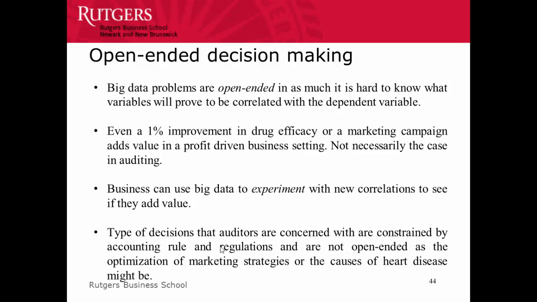Also, business can use big data to experiment with new correlations to see if they add value, but you can hardly imagine that auditors will do that. If they do experiment with their client, then they will face a very high litigation risk. In fact, the types of decisions that auditors are concerned with are constrained by accounting rules and regulations and are not as open-ended as the optimization of marketing strategies or the causes of heart disease might be.